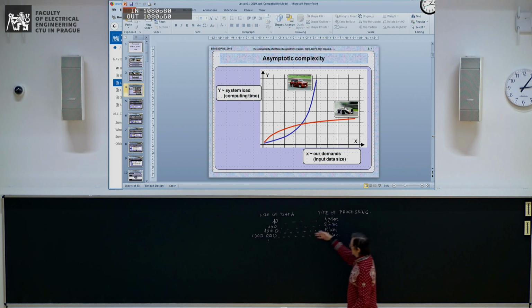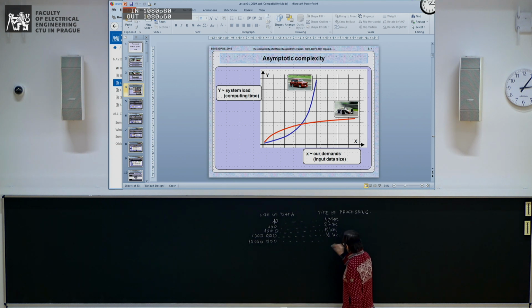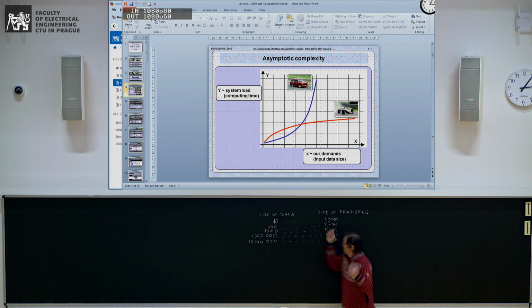Well, when the data are small, it is done very immediately. When the data are getting bigger, big data, what can you do? Then you go to 10 million, and what happens is that you compute it in 2 seconds. Not that hard. Maybe, but who knows what the program does.